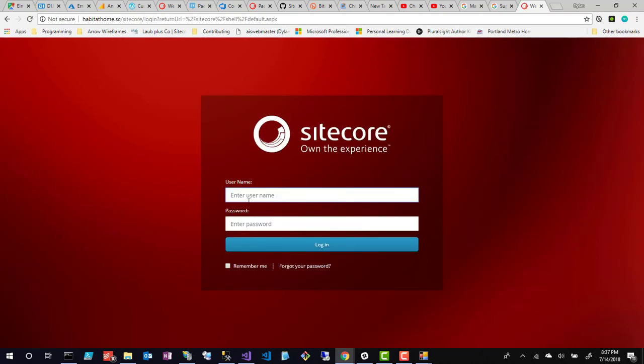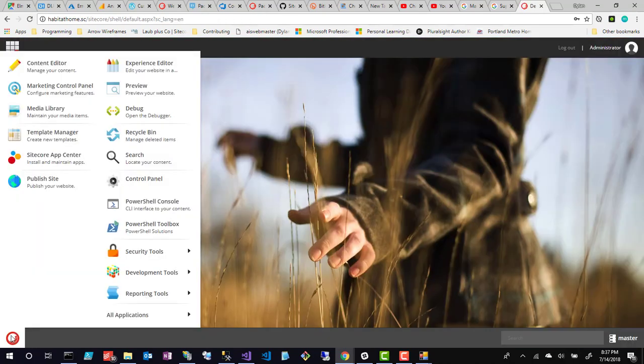And then after a few seconds, because it's been quite a while since I last made any changes, we just need to log in again. The next step is to install the next prerequisite. So we needed the Sitecore PowerShell Extensions so that we could install SXA. So SXA is the next requirement.